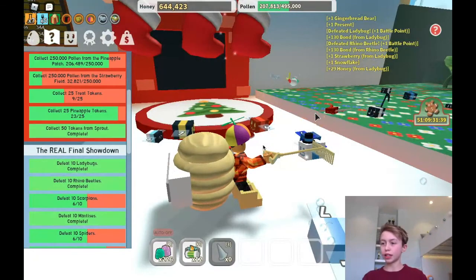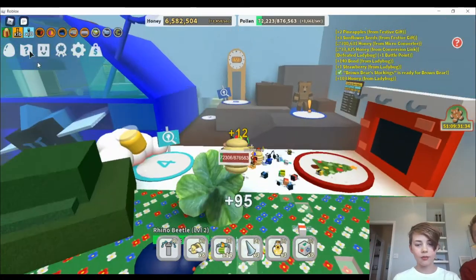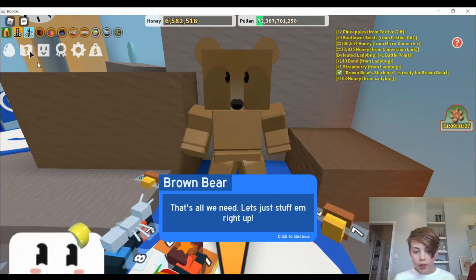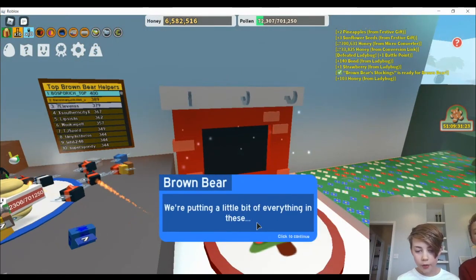And if you look at his camera. Here, close that. You can see that his mantle place isn't finished yet. Mine is, because I already got his quest. So, that's all we need. Let's just stuff him right up. We're putting a little bit of everything in these.